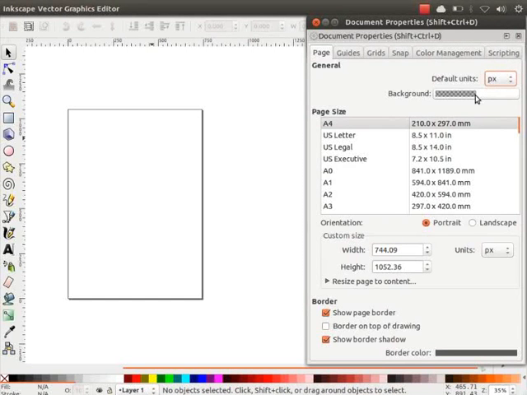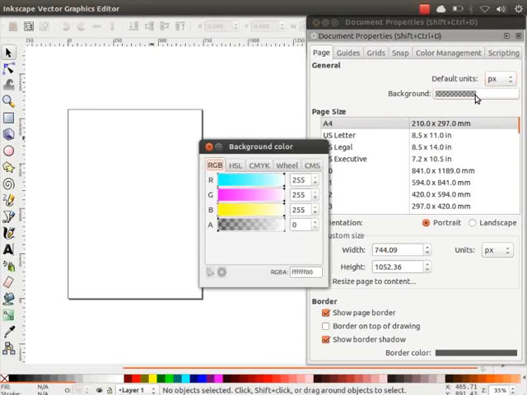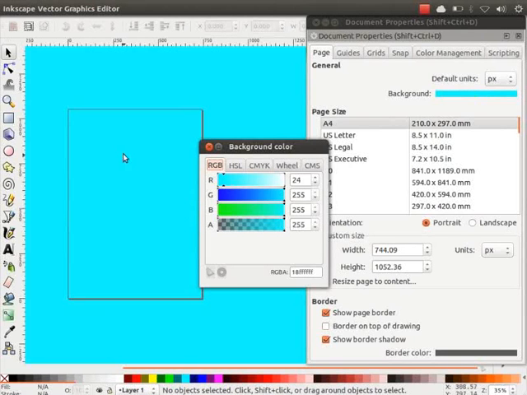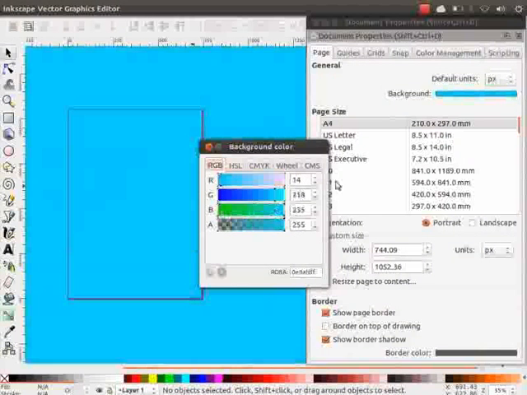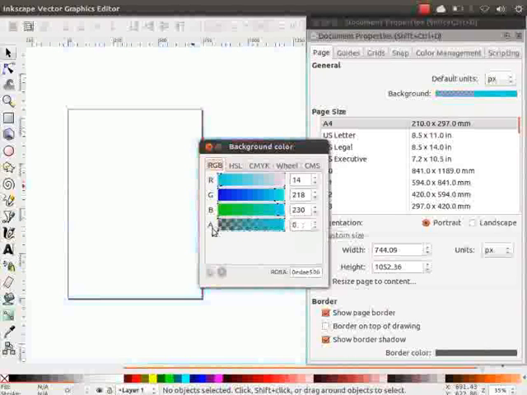Background option helps to change the transparency and color of the background. When we click on it, a new dialog box appears. Move the RGB sliders to the left and right. To make the background color visible on the canvas, move the alpha slider towards the right. Now, the transparency changes to the selected RGB values. Observe that the color on the background option in the Document Properties window changes as I move. Bring the alpha slider back to the extreme left and close the dialog box.